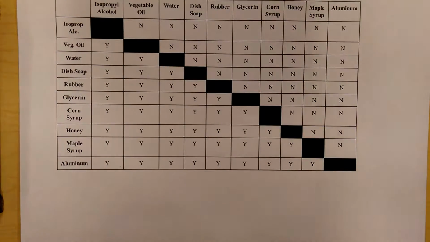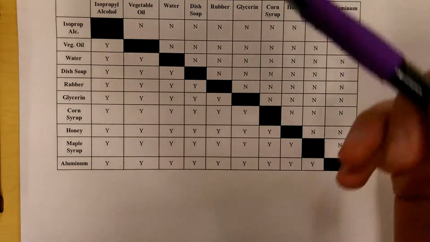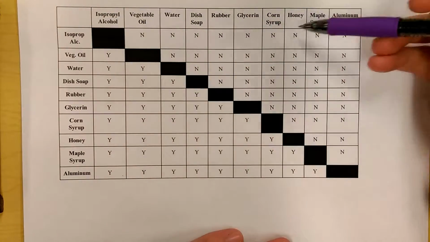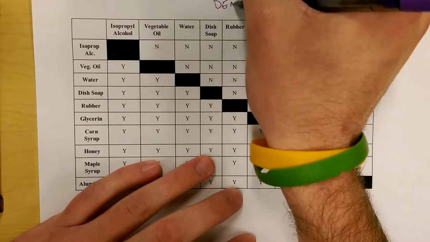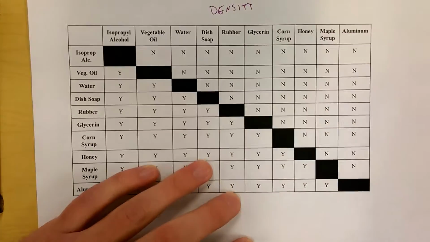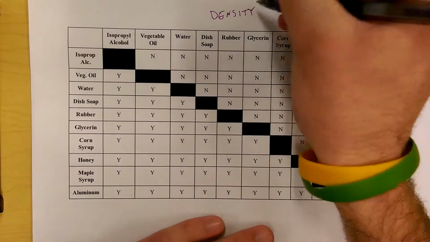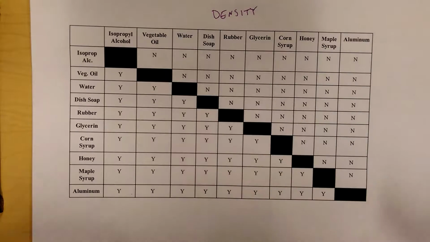So your table probably looks a lot like this. This one's a little bit different though, because we can see already that we have different substances that we're dealing with. This table actually has to relate with the density of different substances. So density is something we haven't really talked about in class very much, but it's the amount of things, or the amount of atoms, or the amount of matter packed into a given space.